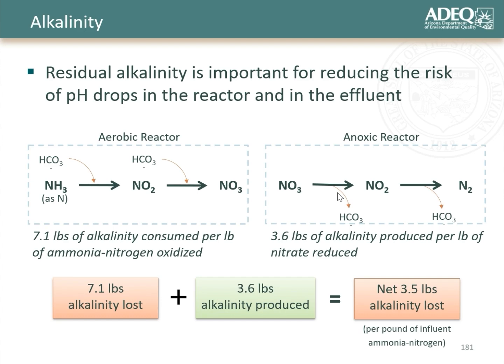I've actually had some clients that requested a denitrification zone be put into their system, not only because they can remove nitrogen, which was not even in their permit, but just so they can get some alkalinity buyback so they didn't have to add additional chemicals. So it is something to consider in your operation: if you potentially have some alkalinity concerns, one way to overcome that is to have your system include a denitrification anoxic zone, where you do denitrification to buy back some of the alkalinity rather than having to purchase chemicals to add additional alkalinity to your wastewater.